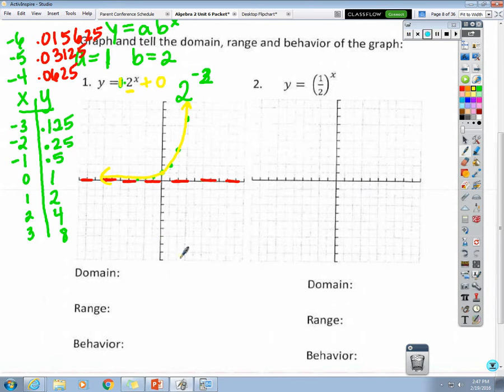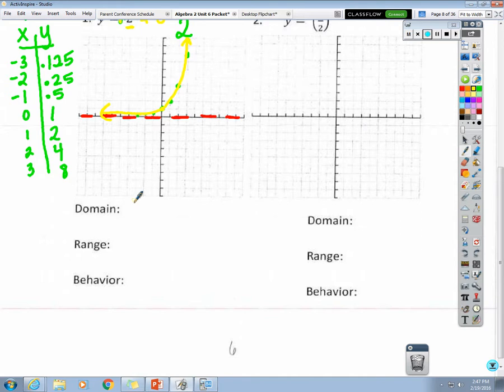Now that we have the graph, we can look into the domain, the range, and the behavior. When you hear the word domain, what do you think about? Okay, well, yes, but of what? What axis? Domain is x-axis. So the x-axis runs left to right. So they want to know on the x-axis, how far left does this exponential function go? Right, forever to the left, so negative infinity. How far to the right does it go? Positive infinity. Now that's confusing to some people because they kind of want to look at this and say, well, this is the farthest right.